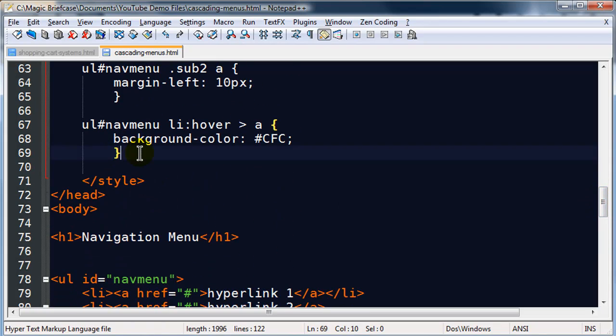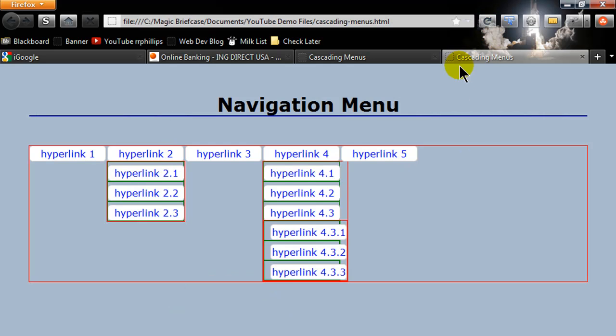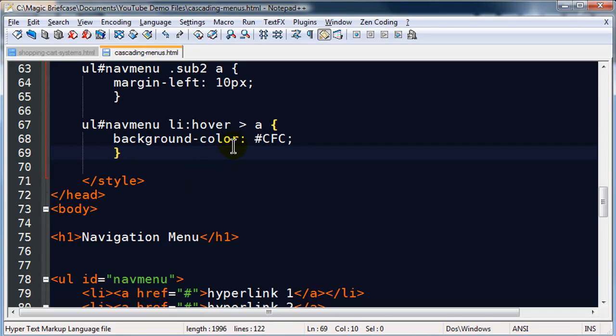That's pretty cool, and you're going to be able to see the effect of that once it starts to get finished. If we looked at it now, actually, you would start to see it. Check this out. I can go to hyperlink 4.3, so I'm getting that green background color. Now if I go down to 4.1, 4.2, or 4.3, notice my hyperlink 4 is still staying green. That's because I'm still hovering over that list item. Now watch this. If I go to 4.3 and then 4.3.1 and 4.3.2, there we go. 4.3 is still green and hyperlink 4 is still green. So basically I'm keeping track of the sequence, kind of like breadcrumbs in a way. That's what that's all about.